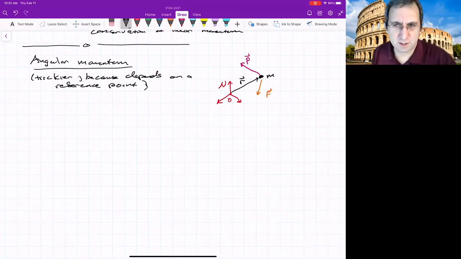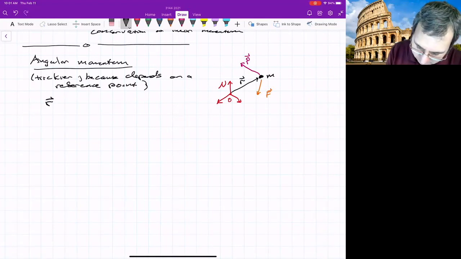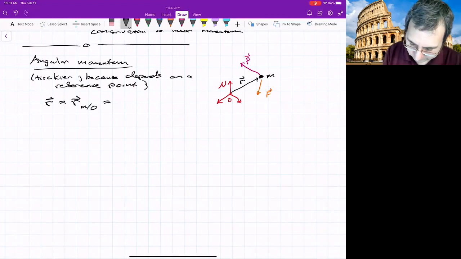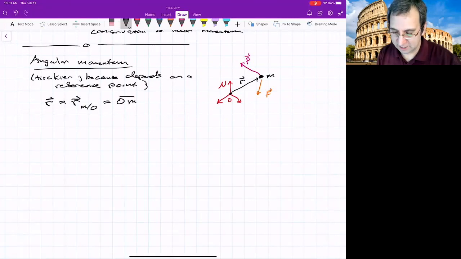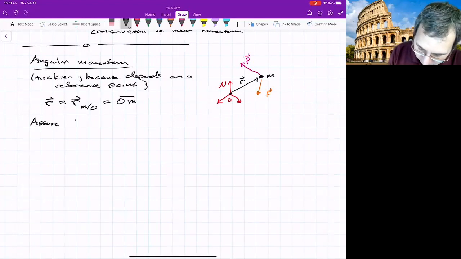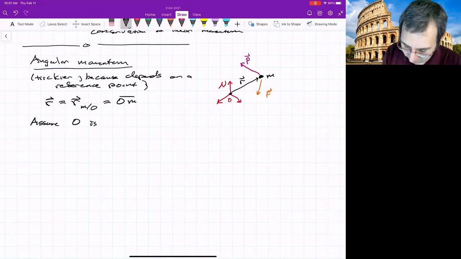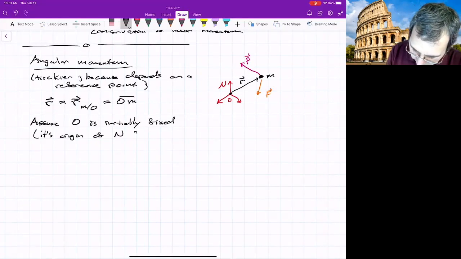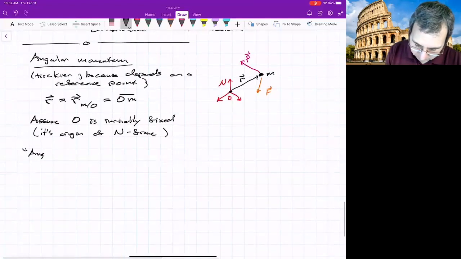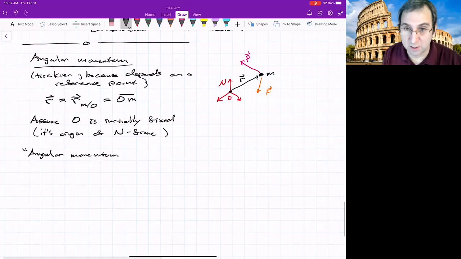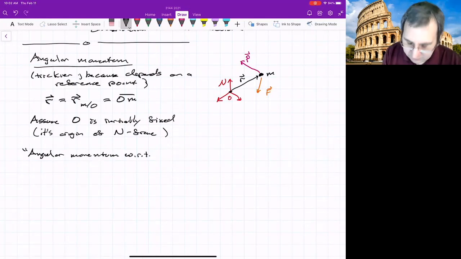So the first reference point that you would pick would, in this case, be if R is the position of the mass with respect to the origin, or another way that we might write this, from the origin to M, we've picked what our reference point is. It's sort of hidden in here that our reference point is the inertial origin O. So let's assume that O is inertially fixed, the origin of this N frame. Then we write the angular momentum, and I'll just put this in words because this is where it can get tricky. The angular momentum, you always have to specify what the reference point is.